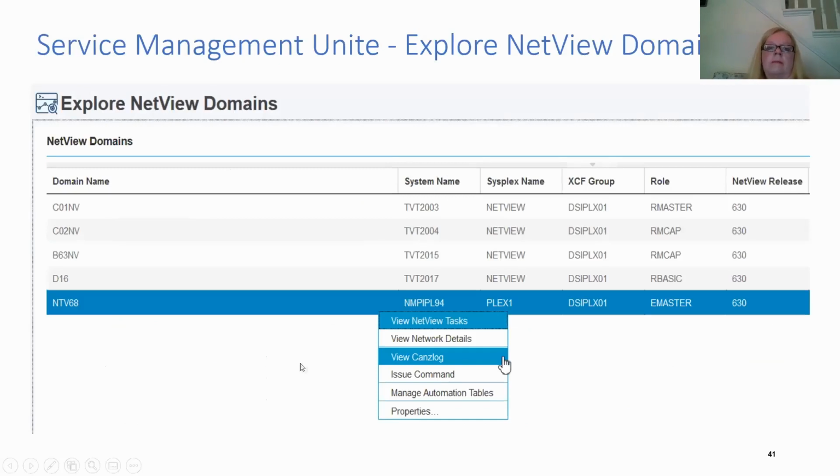And then this is a big list status equals XCF groups to see if everything is correct. Okay, and lastly, if you're using Service Management Unite, when you first come in to NetView, you can see the different NetViews that you have access to, as well as their roles here. And so you can select a row for your specific domain you want to retrieve data from, and you can specify the different capabilities that you want to use here.